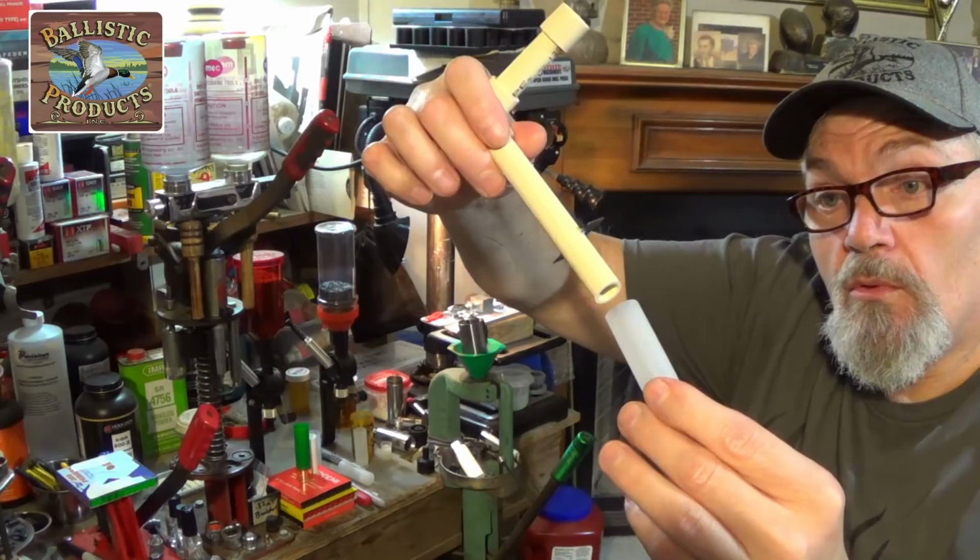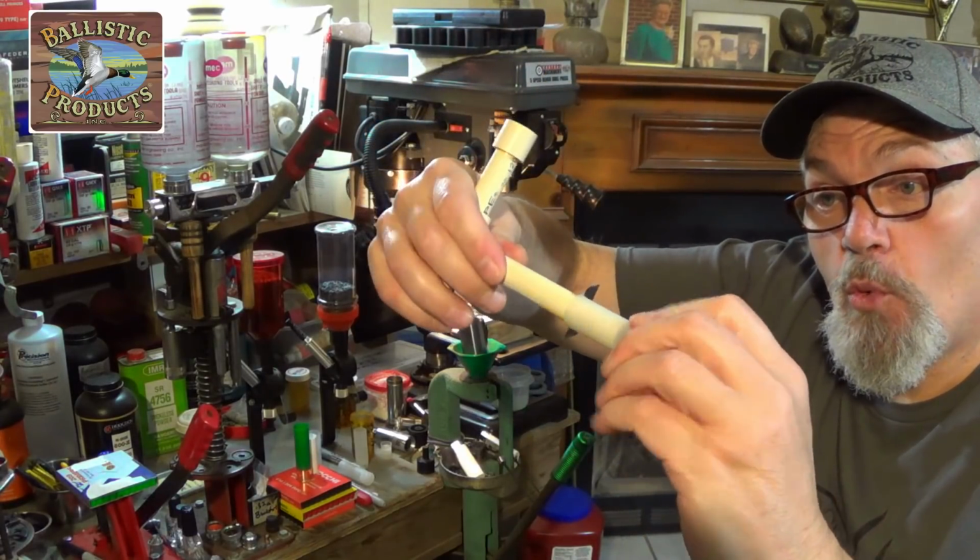The trimming tool fits onto the wad just like this right here, and you just twist it.